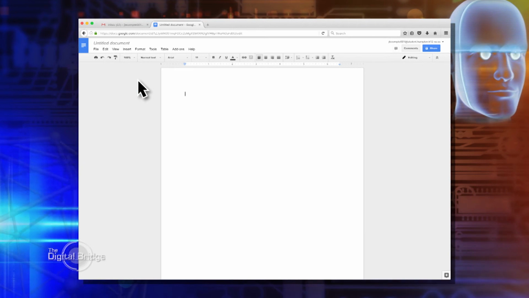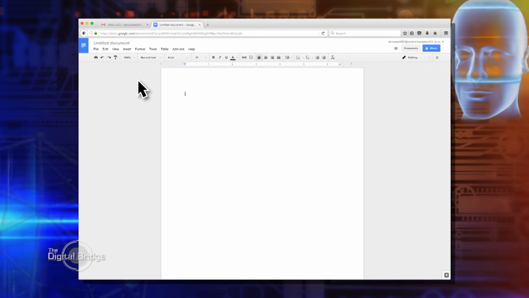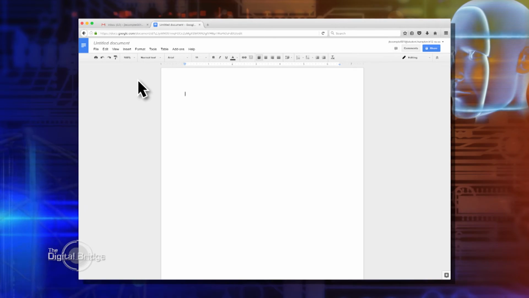And now it looks quite a bit like Word or word processing software that you might have on your home computer. So if your student has to type an essay for class or put together a report for class, they could do a Google Doc. Exactly, and it automatically saves everything that they do, so there isn't any worry about losing your data as long as you're connected to the internet.